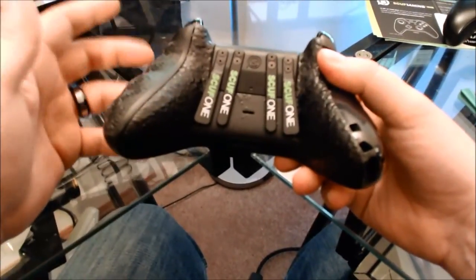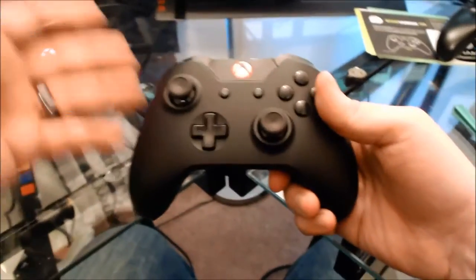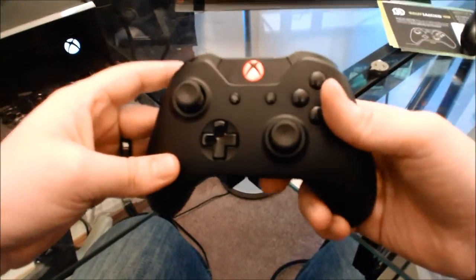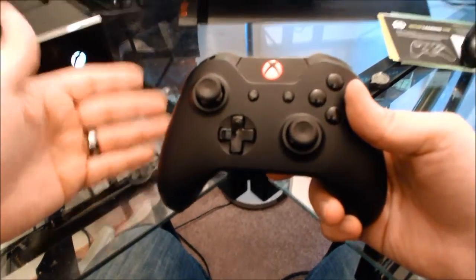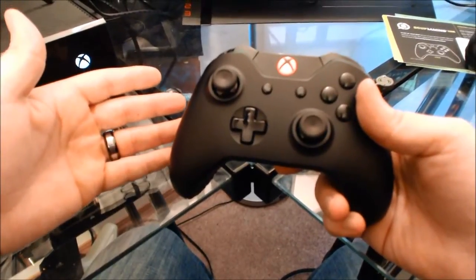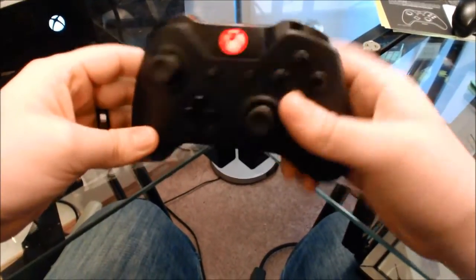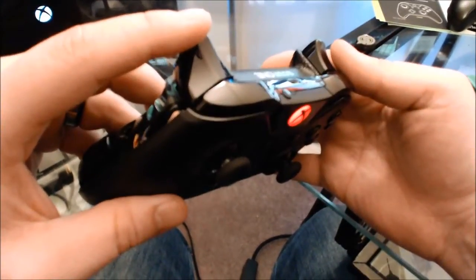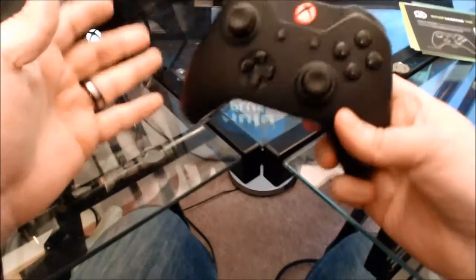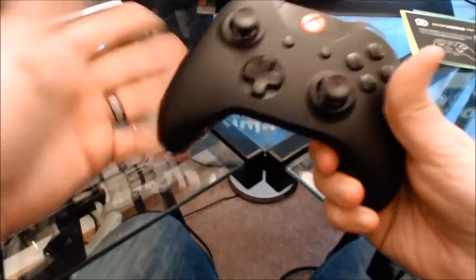Once they found my controller and they scanned it in and everything, because I had such a hard time getting it or had waited so long, they went ahead and prioritized it and it was sent the next day. So as far as customer service goes, I would probably say I'm neutral to Scuf at this point overall with the whole experience. At first I was kind of angry because it had taken so long, but by the time the thing had been resolved, there were some good parts of their customer service, there were some parts that could have done better, and I think it's maybe just a case of where they have a lot of orders.